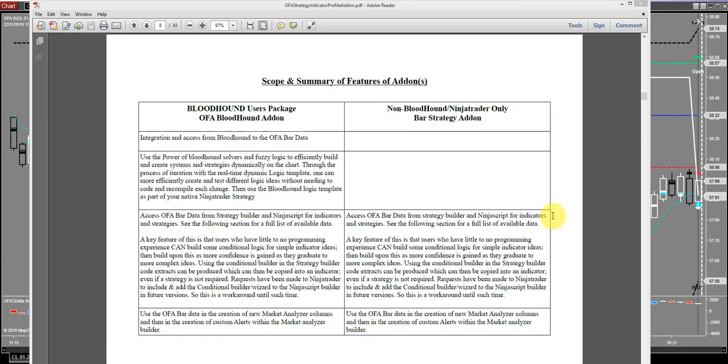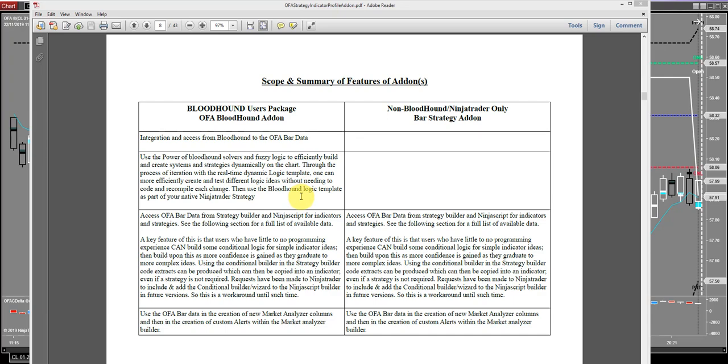Just to show here in the documentation, there's a lot more detail on the feature set of each of the add-ons. These two columns here, the one on the left pertains to the Bloodhound package, and the one on the right is the bar strategy add-on. So you can see that, again, all the features of this one are incorporated in the Bloodhound one, with the addition of using all of the Bloodhound iterative dynamic logic template process to very efficiently create and test your logic ideas.